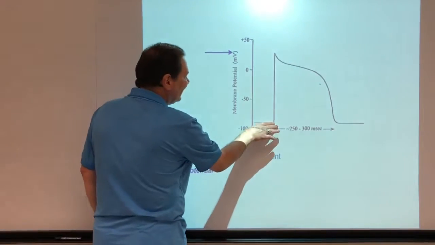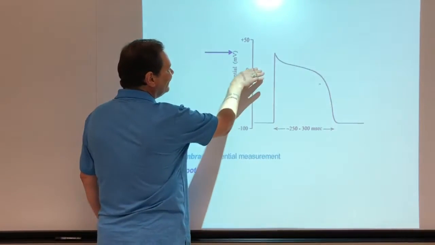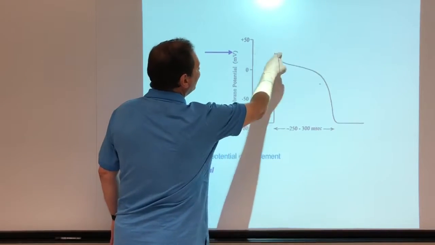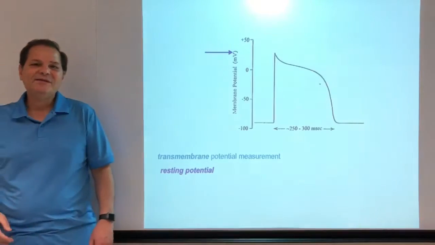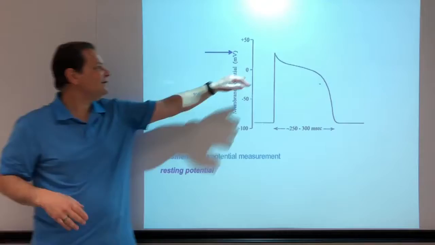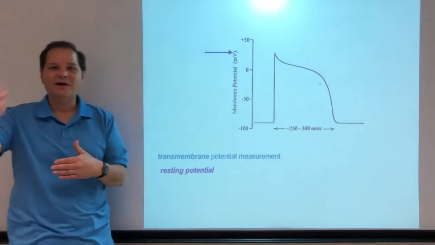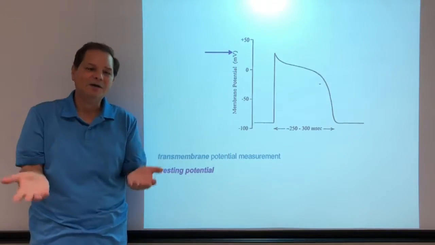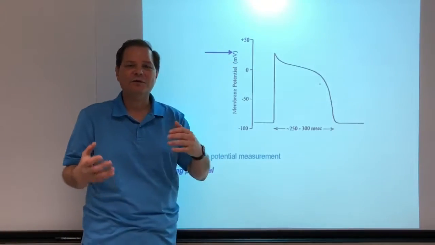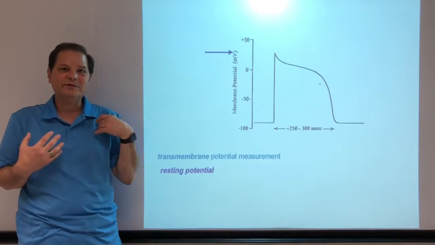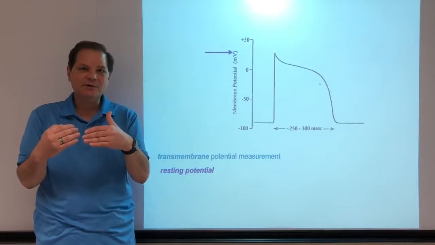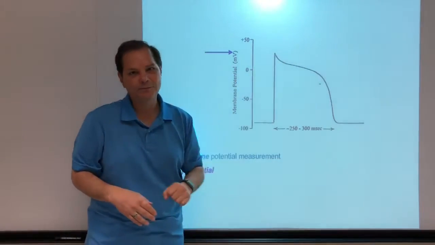When an action potential fires, the voltage becomes less negative and eventually becomes positive. And it peaks out at about plus 20 millivolts or so. What that means is that the inside of the cell is accumulating positive charge. And at this point, we have more positive charge inside than outside, so we have a positive membrane voltage. The reason why this increase happens is because sodium channels open and sodium flows into the cell. Sodium is a positively charged ion. Positive charge accumulates inside the cell, the voltage goes up, okay?